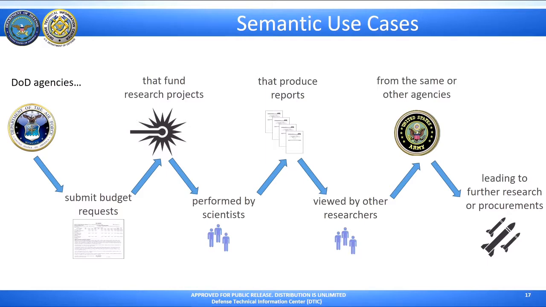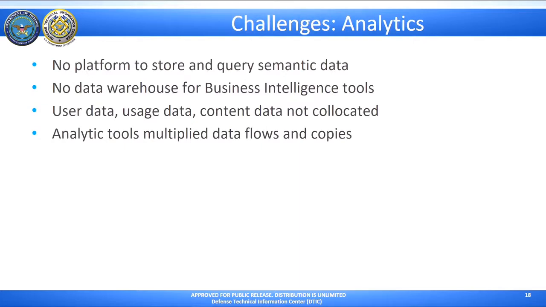And of course, there's multiple edges that would come off of these nodes. Our issue was we did not have any platform in which we could store RDF triples or run SPARQL queries. And we had implemented some BI tools, but our experience was we would only load in one or two different data sets, almost never our actual usage data, so we could answer more interesting questions. And of course, we didn't have a data warehouse to support those business intelligence tools. When we would implement them, again, additional data flows, additional copies of the data, additional security.